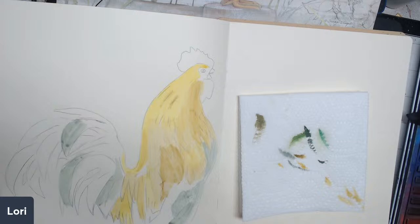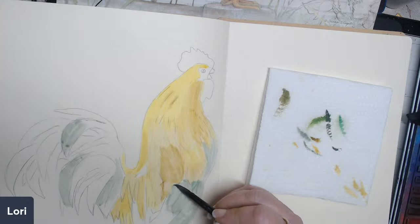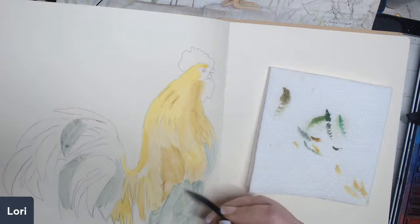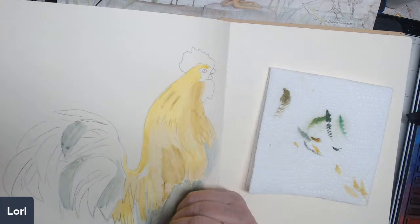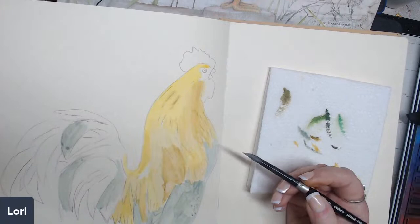So I was trying to decide what I wanted to do this morning. And it really came down to whether I felt like, you know, embarrassing myself. So I decided to go for it. So we'll see. Okay, I want to leave that white. This dark in here. I could just say he's, you know, like abstract-ish, if it doesn't turn out well.